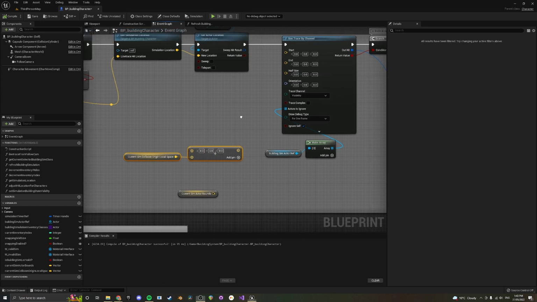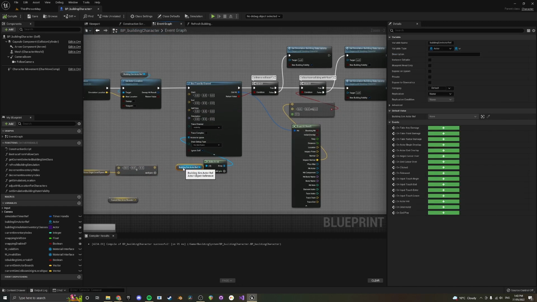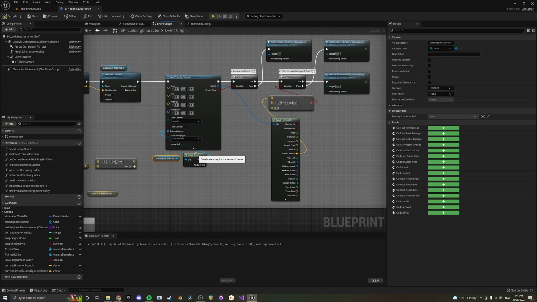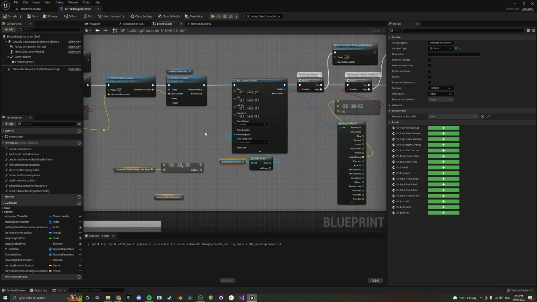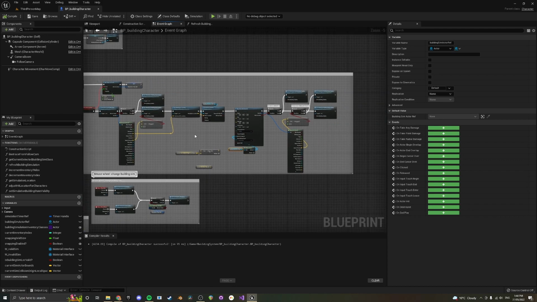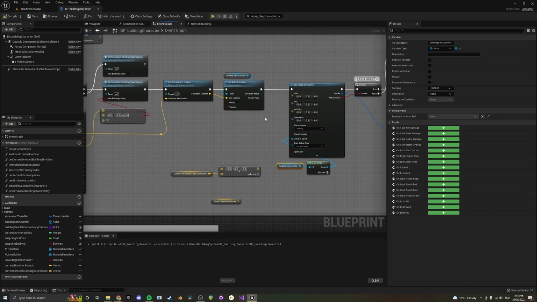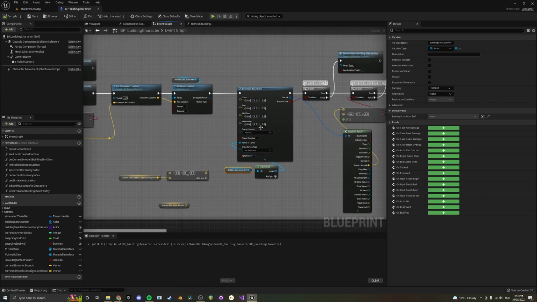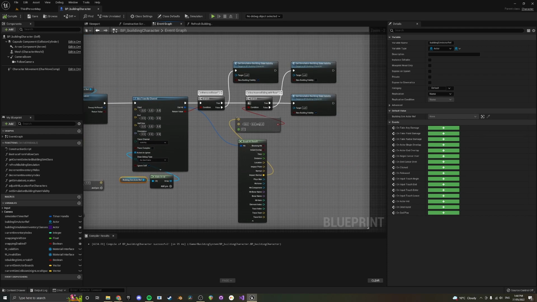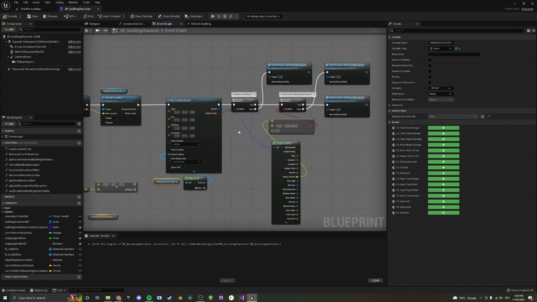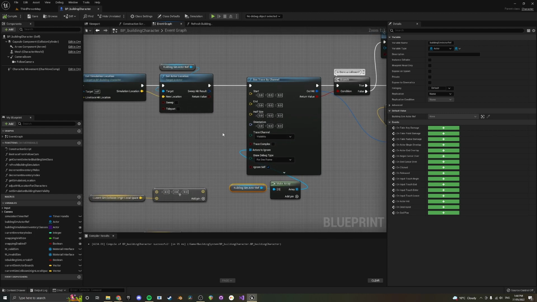Okay, so I've got one more idea that I'm going to try, and if this doesn't work, then I'm still going to include it in the video. But just to basically give you an idea about how to think about how you could get this system to work in the way that you want it, because there's going to be a few details here and there that are going to be up to you as a game developer to do what you want with, and fiddle with it so that it works for you.